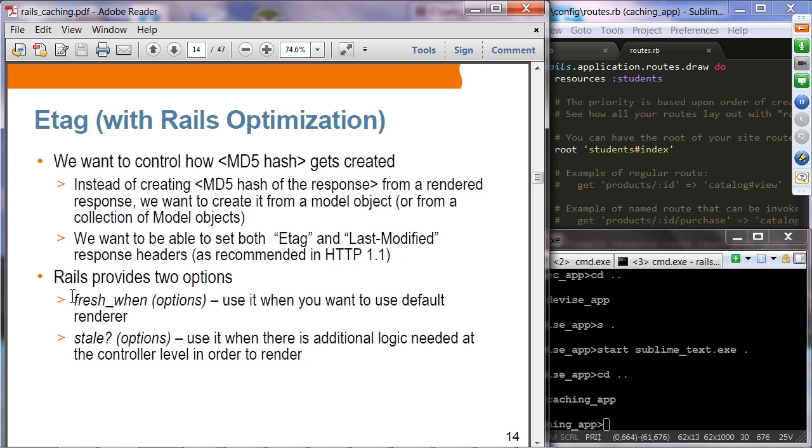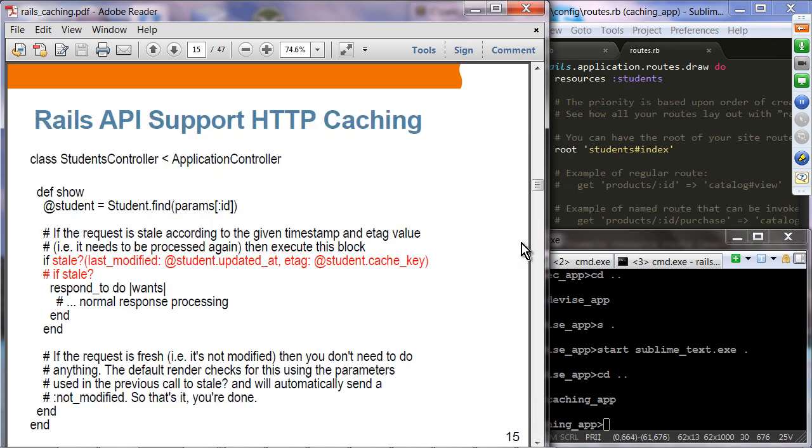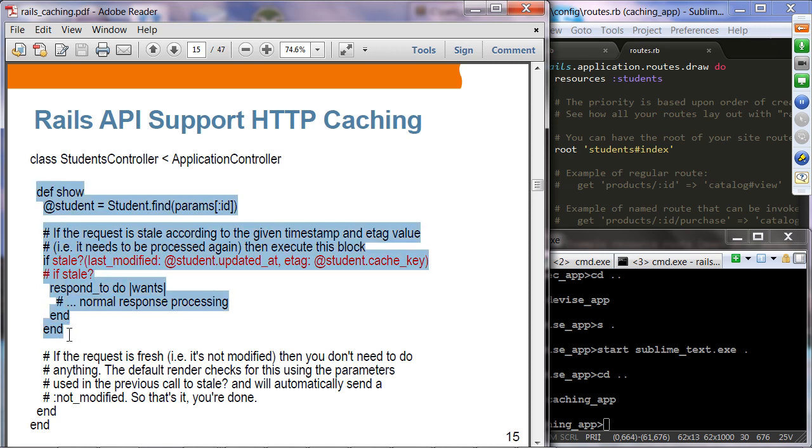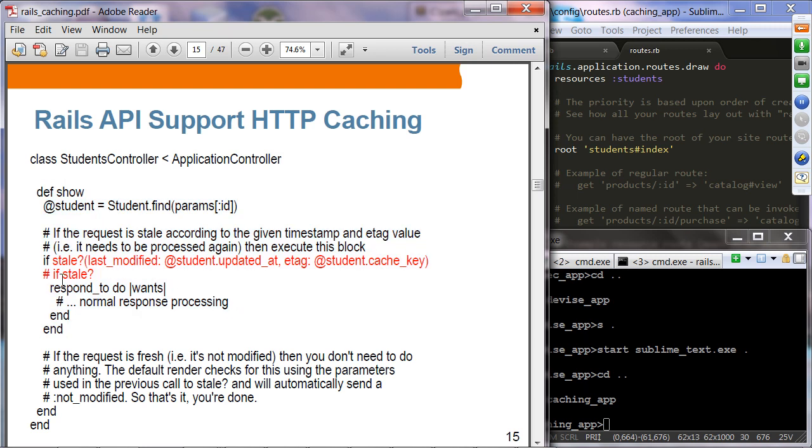Okay, so probably not much is important here, so we are just going to use one. Here we are going to use stale? in the show method, which displays a particular student. What we can do is say if stale?, and then last_modified, meaning we want to return the Last-Modified response header, and also the ETag is going to be computed based on the student cache key.